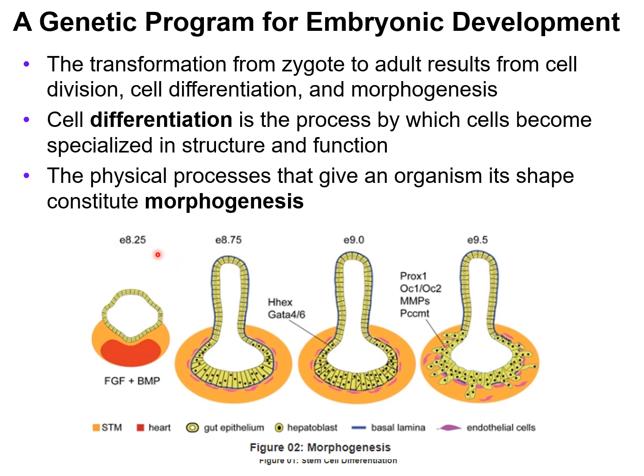So this E stands for embryonic day 8 1/4, 8 3/4. You can see there's a dramatic change in the shape and distribution of these three different cell populations. That's the process of differentiation and induction. This red tissue right here may be sending signals to tell the other parts to do something different, and vice versa. There's a lot of crosstalk here. By the time we get to about a day later, you can see that there has been substantial morphogenesis in this particular organ system, which looks like heart and gut, liver, the entire internal organ structure of a given organism.